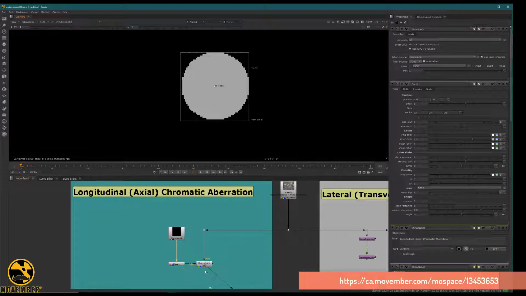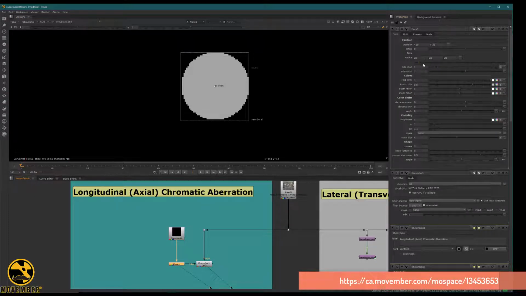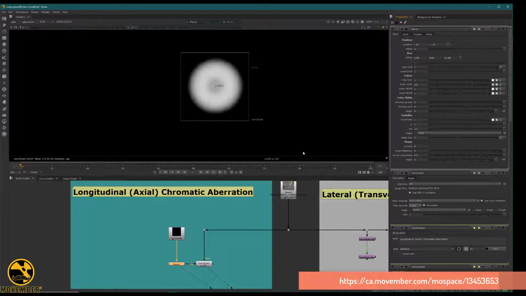But for me, I want in the first place to create the chromatic aberration. I will play a little bit with the inside and outside radius to have something inside my very small constant. And you now have the control on the chroma spread and the chroma shift. The chroma spread, as you see, just creates this aberration, pretty interesting. You can do the invert if you want. That will depend on the effect you want to create. And this will be applied through the convolve because the convolve will use the whole channels.